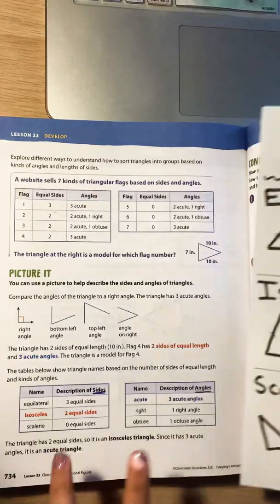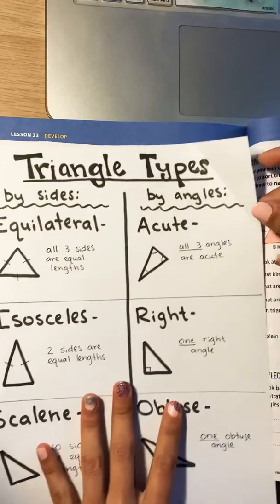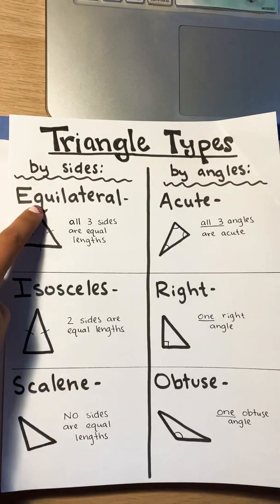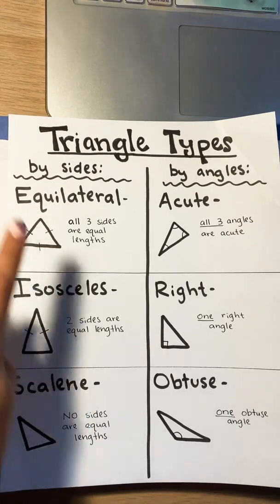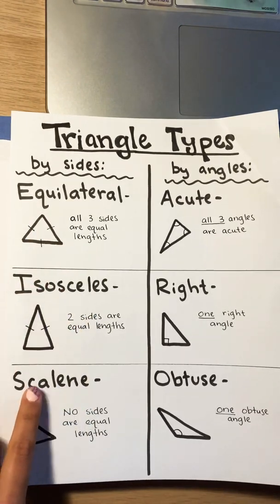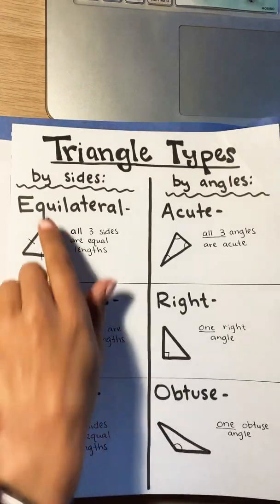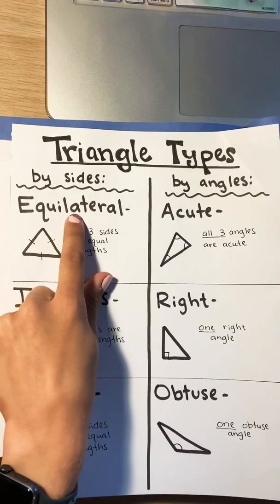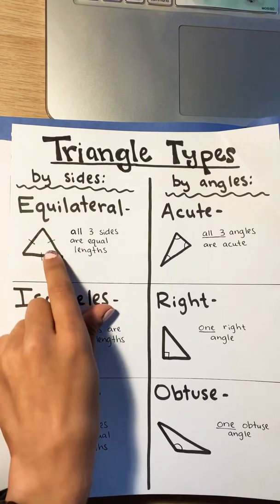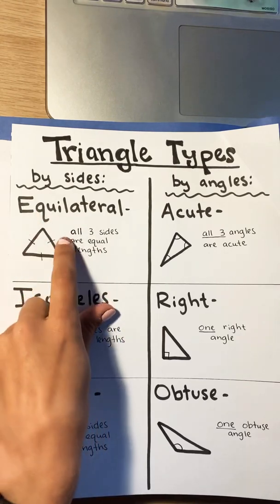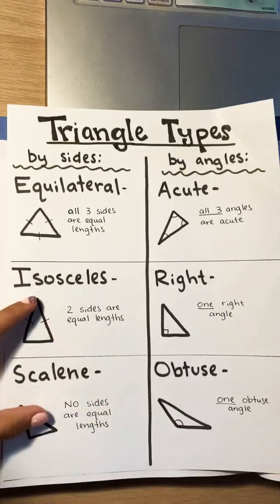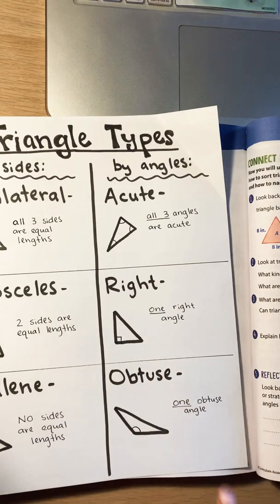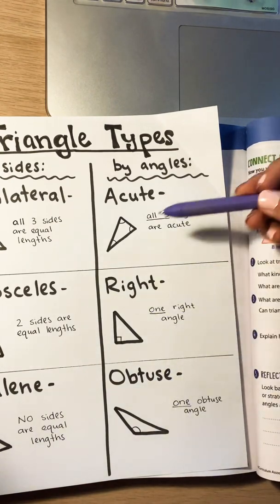So that's all the same information here. I just thought pictures would be helpful, because these names are all really long and hard to remember. Equilateral, isosceles, and scalene are kind of complicated. Equilateral is easier to understand because it's like equal lengths. That's how I remember that. Equilateral has 3 equal sides, but these two are confusing to remember. And the angles aren't too hard because it just matches what type of angles they have, right?